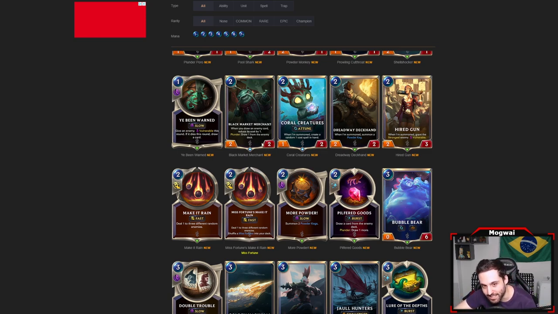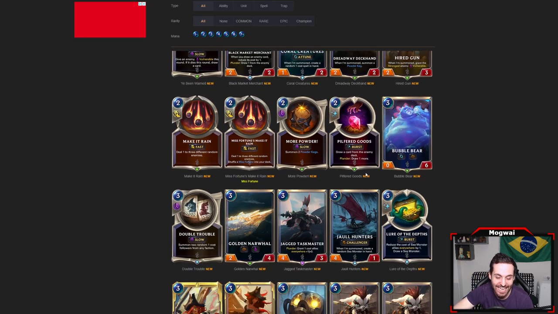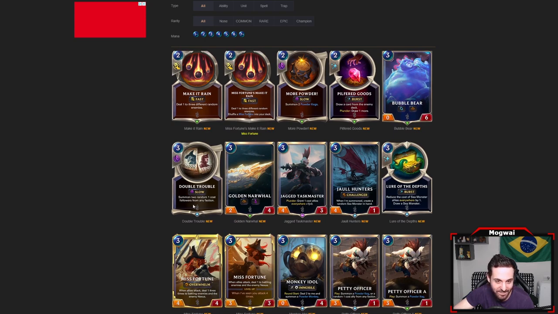But if you mix this thing with the Black Market Merchant, you're drawing two cards and you're reducing their cost by one. So it's like a mini two mana Progress Day in a way, right? I can't wait to mess around with this. It's one of the cards that I'm most excited about. And I love it. I can't emphasize just how much I like this card. I'm really, really hyped to play with it.